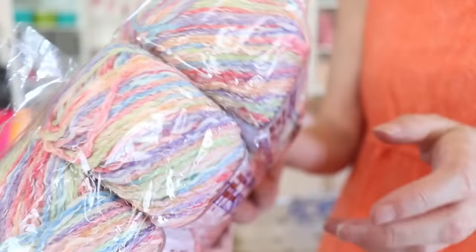So I have these ones in Saver 100. They also have Saver in 200 gram balls, which I think is like Super Saver. 100 grams, 170 meters, size 4 thickness, 100% acrylic. So I got this funky tangerine and the funky olive color. Although there's no colors on the Ice Yarns website, you just go by the look of it. They have a code really, but I don't do that.